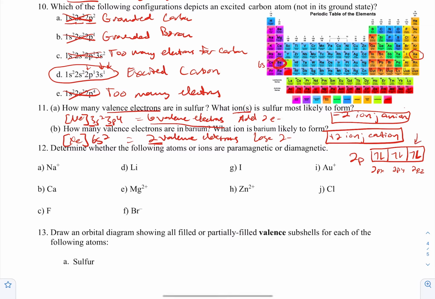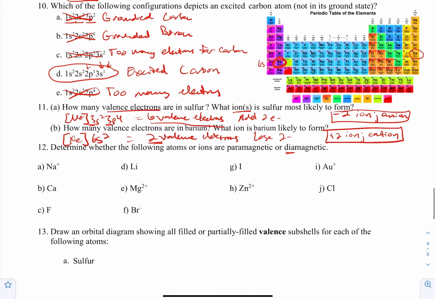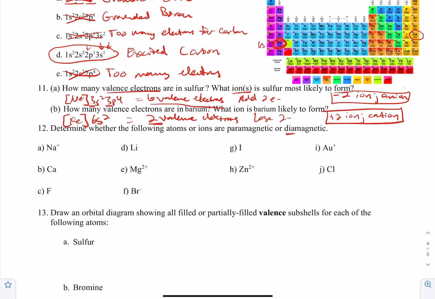Once all the electrons are paired with another electron, it's considered diamagnetic. Dia meaning two, okay? Dia meaning two. So, without this one there, that was considered paramagnetic, okay? And the second I added it, it became diamagnetic. So every other configuration here would have been paramagnetic because we couldn't have them all paired without filling it up, okay? So let's see if we can expand on that as we go through this.